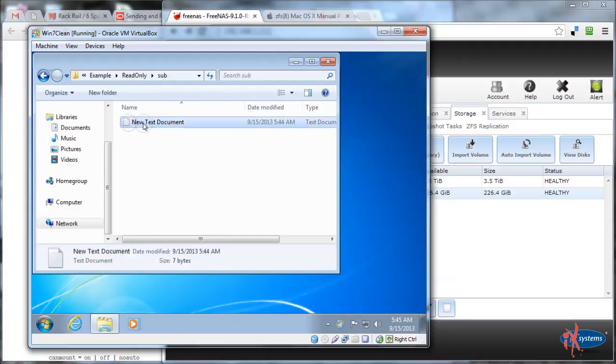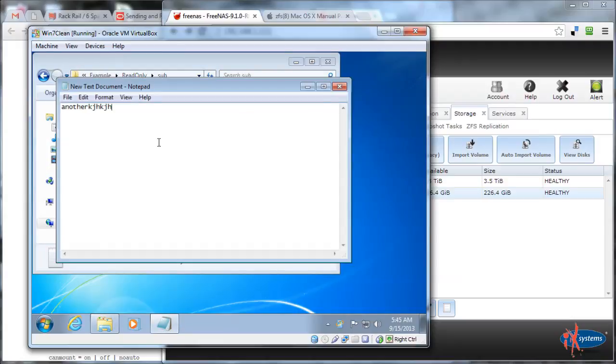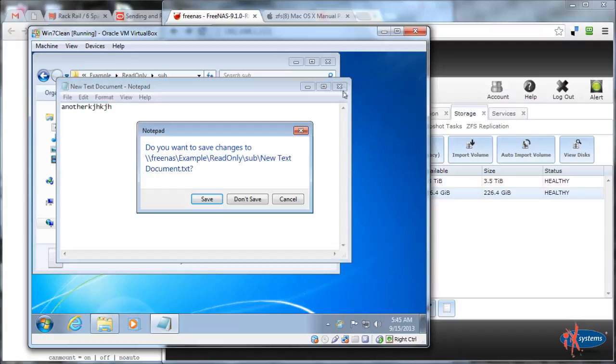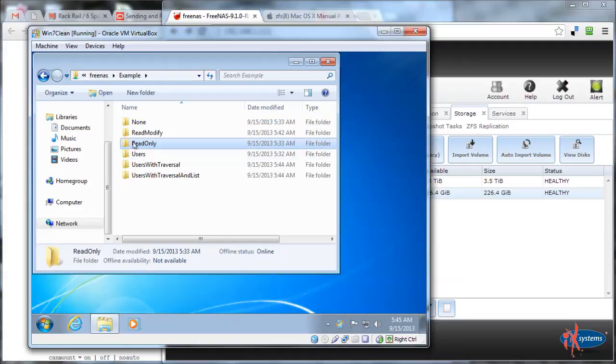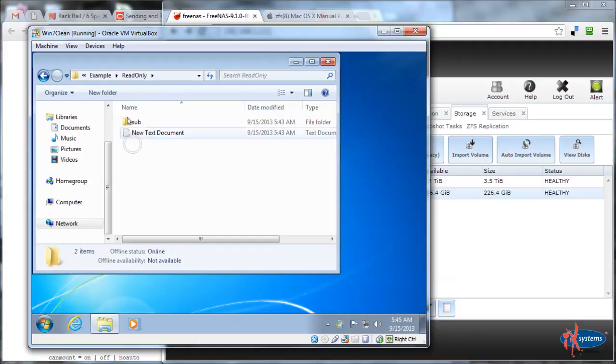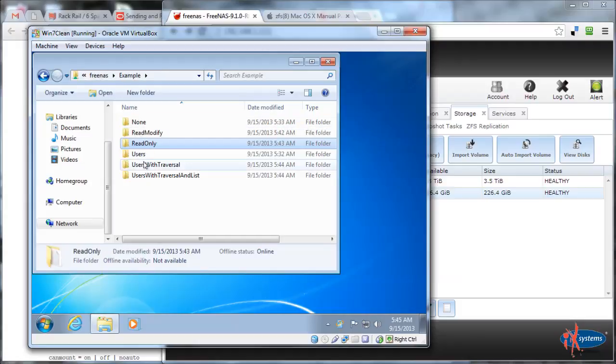I can go in here. Can I edit this one maybe? Nope, can't edit that one either. Alright, so that read-only permission is trickling down. I'm able to read all the subfolders automatically. We only explicitly set permission here, but all the folders that were created by the other user automatically inherited those permissions.